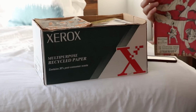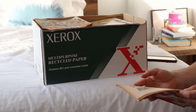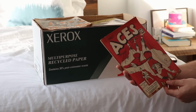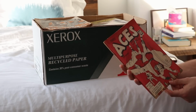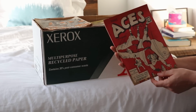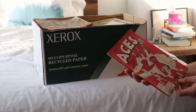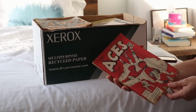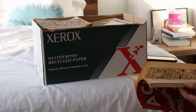Next, Aces. This is 3 Aces, Volume 2, number 8 from 1943. Again, this is kind of a cool cover because this is more like a superhero. Bullet Man and Bullet Girl there with the flying dog. Makes a Bullet Dog. Maybe it's the first appearance of Bullet Dog, I don't know. I don't know these issues very well. Again, this doesn't look like much, but in this condition, that's a pretty rare book. This is probably a solid 6.5 or 7.